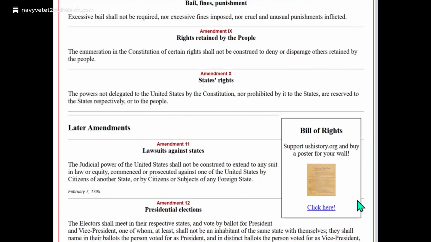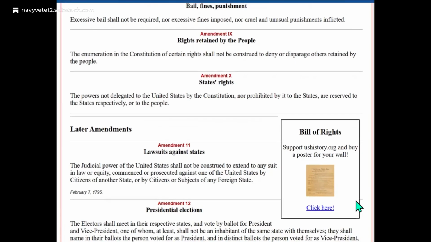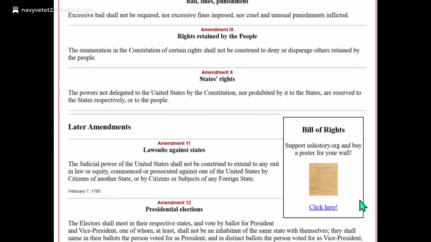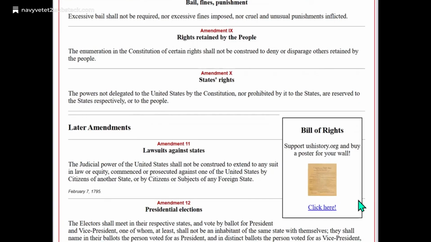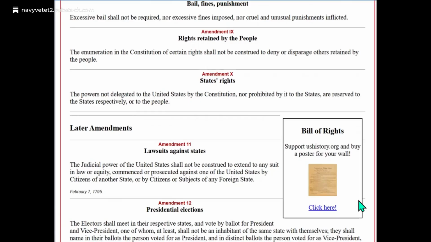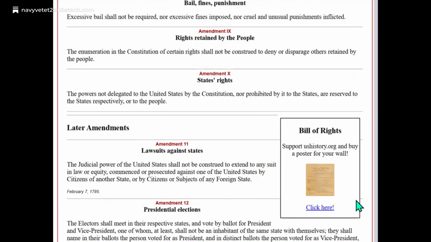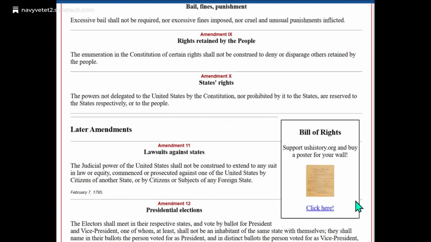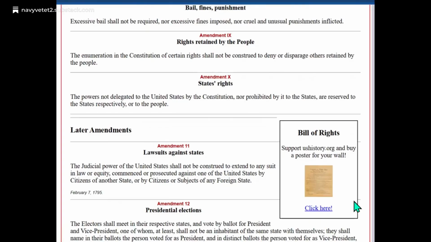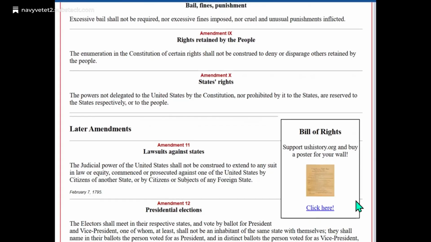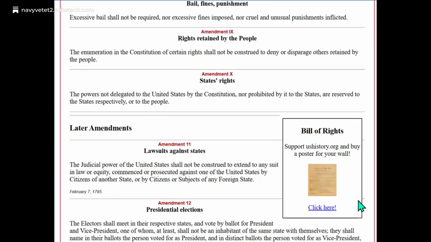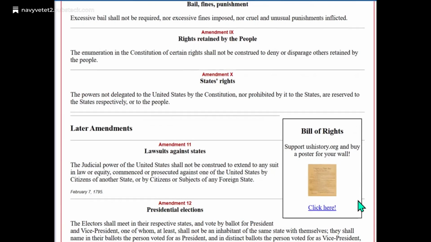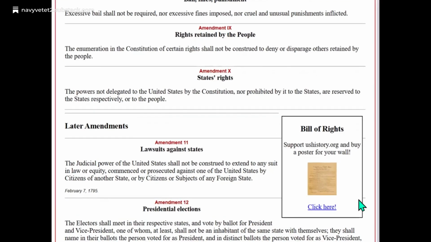The definition of excessive bail is a subjective one, but the intent of the amendment is to demand a sum of money sufficient to guarantee that the accused does show up for trial, but not so high as to make it impossible for the accused to gain a release. The prohibition of excessive fines is intended to assure the punishment fits the crime. It is closely connected in its rationale with the final section of the amendment that guarantees against cruel and unusual punishment.